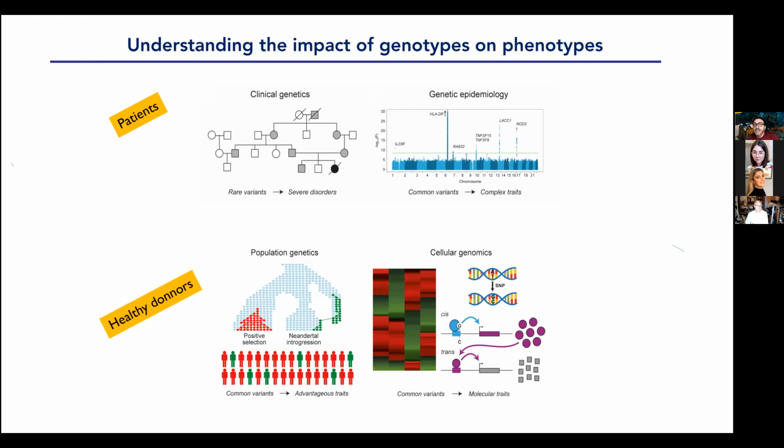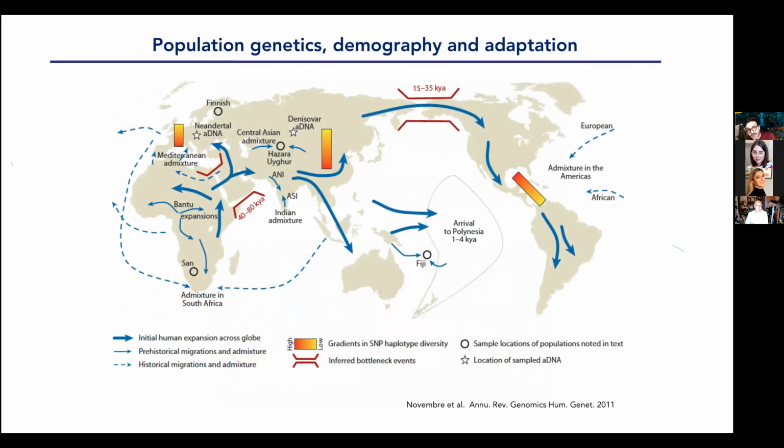Because don't forget that we are the descendants of those individuals and populations that have survived past epidemics, the Black Death, the Spanish flu, tuberculosis. So somehow what we can do in population genetics is dissect today how this resistance is engraved in our genes because of the molecular signatures that are left by natural selection.